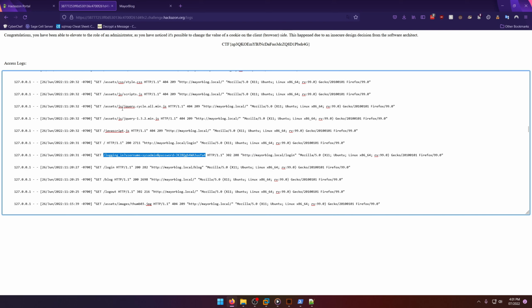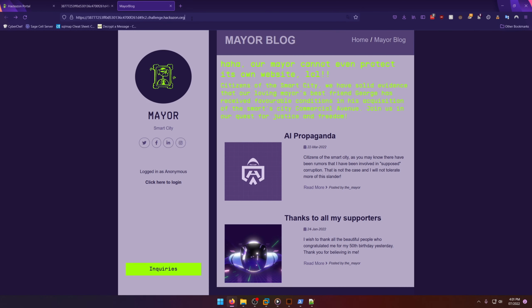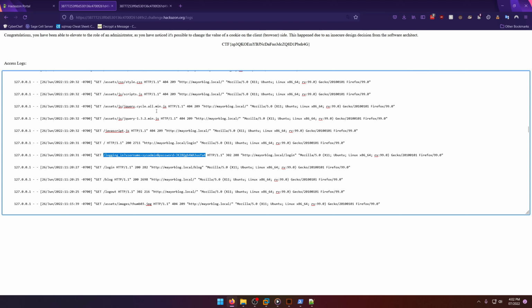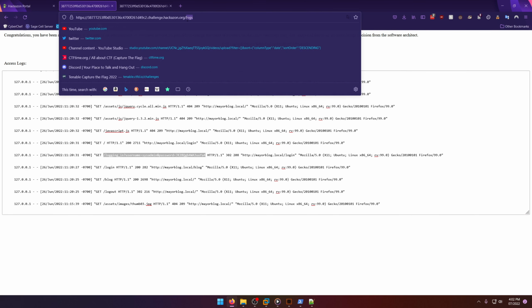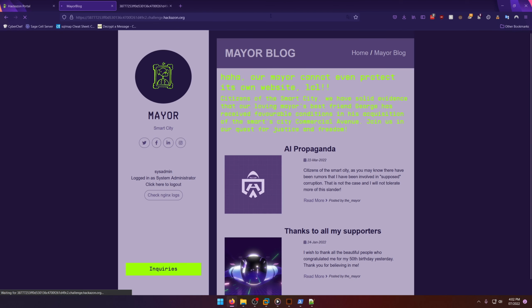All right. But it says special console for administrators, but the link is hidden. So where can we find the link to this? Well, if we check robots.txt, we'll see that there's an admin shell. However, if we try to go to it, not authorized, only system administrators have access to the logs page. Well, we can easily log in with the log information we found right here, where username equals sysadmin, right? Because that'll give us a login for the sysadmin. So all we need to do is just paste that in here, press enter. And now, as you can see, we're a system administrator.